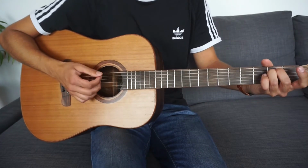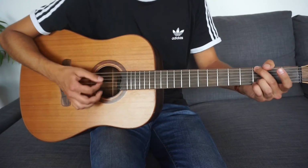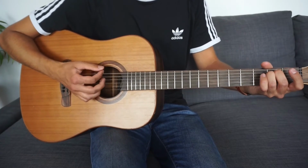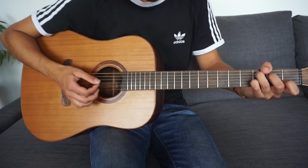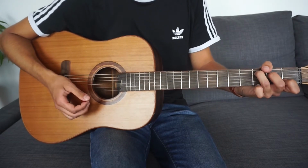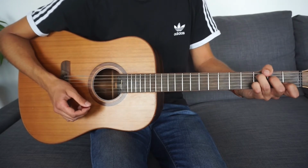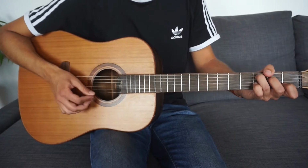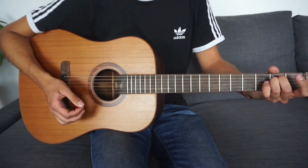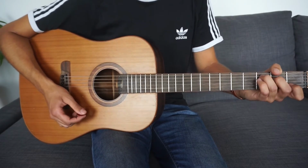Regular chord progression the third time around, C, fourth time around, same chord progression, and this time for a transition back to the verse, we do, okay, so 1, 2, 3, and then put down our pinky on the third fret for our C add 9 as a transition chord to go into the verse, and then we go back to our regular chord progression. And so on.